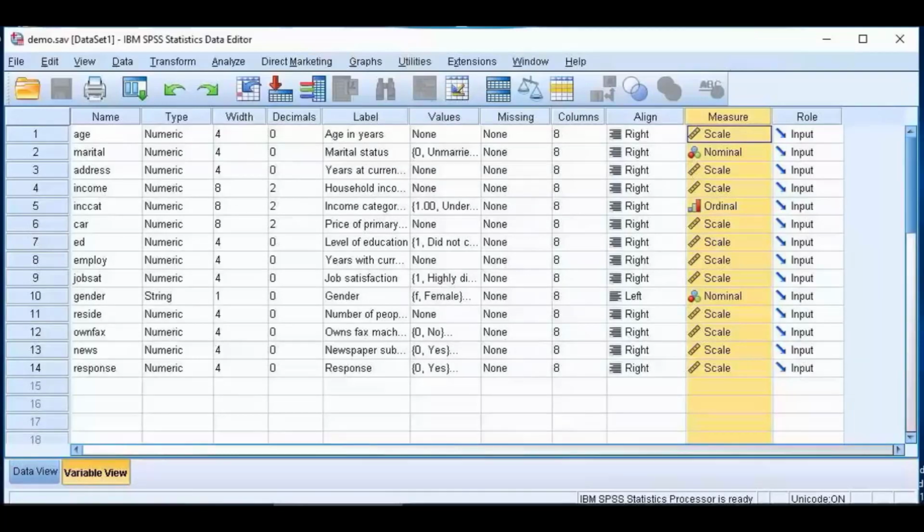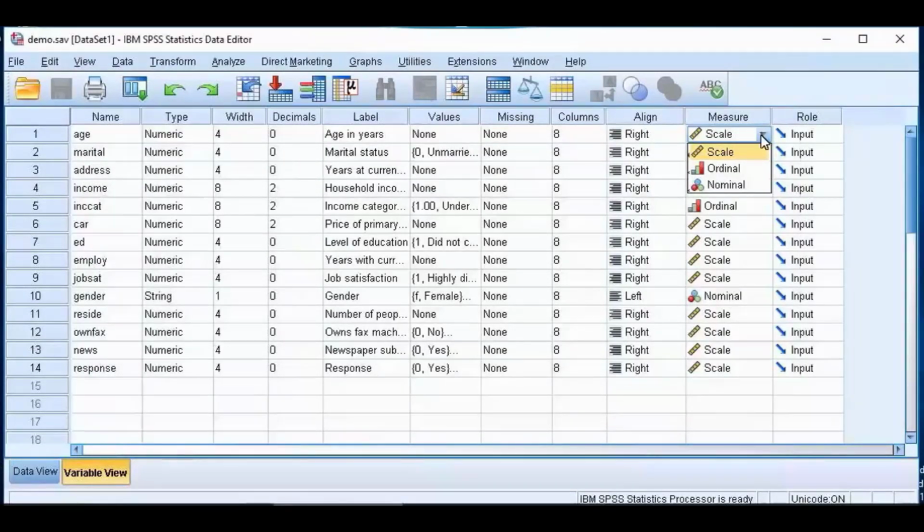Now SPSS doesn't exactly provide the same categories. It only provides 3 types of measures: nominal, ordinal, and scale. Where in most statistical systems numerical data can be divided into interval or ratio, in SPSS it can't. So we use scale for both of them.